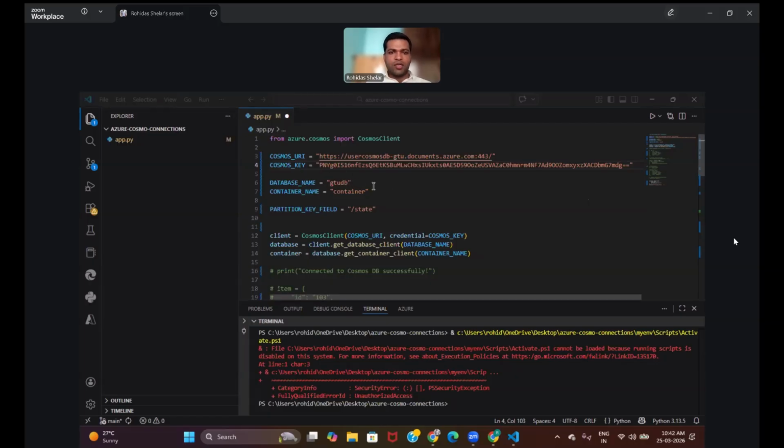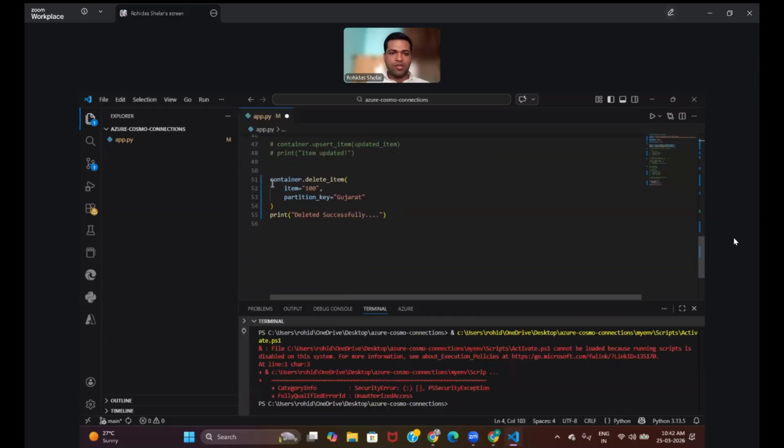Now our database name, I think a GTU DB container, is the same. The partition key is also the same, like the previous time, we have created all this.